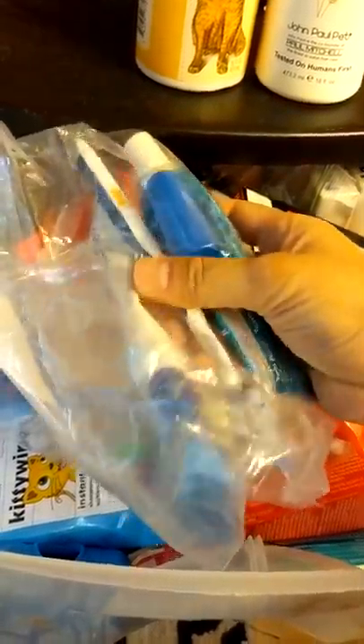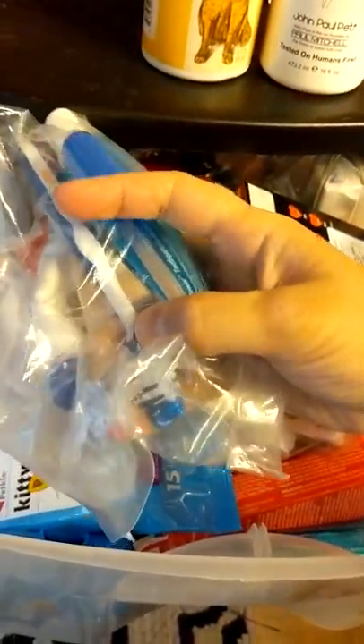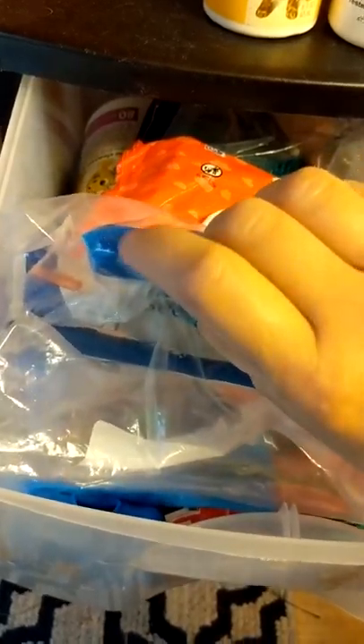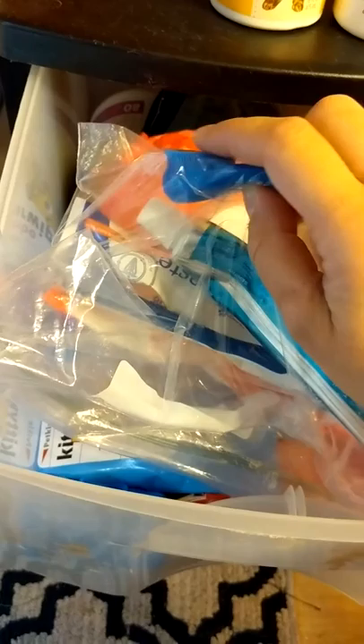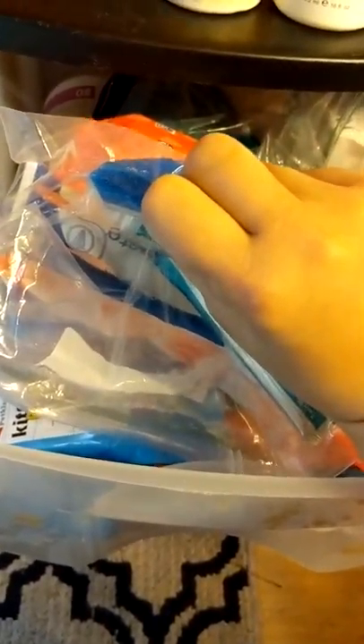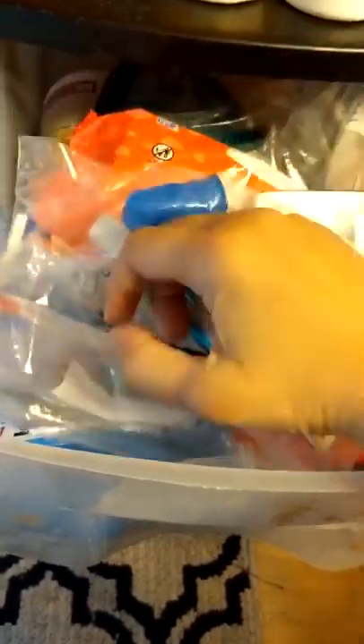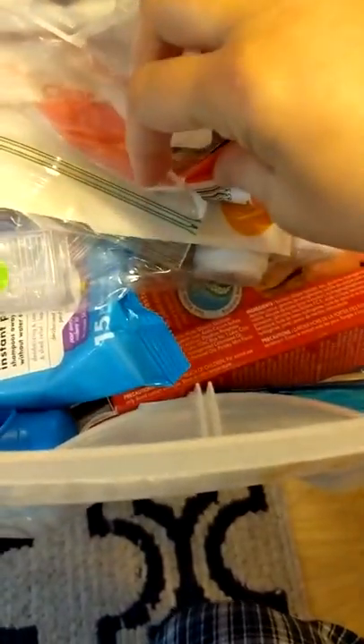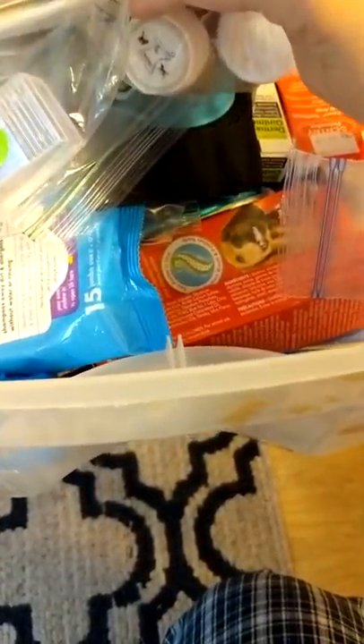Toothbrushing has been the absolute hardest thing to get him to do - he doesn't want to brush his teeth and hates having stuff put in his mouth when he doesn't put it there himself. This little rubber cover that goes on your finger has probably been the easiest to use. You just wet it, put a pea-sized amount of toothpaste on it - same as for humans - and brush. I got a ton of toothpaste from the animal shelter I was working at; they had so much they were practically giving it away.